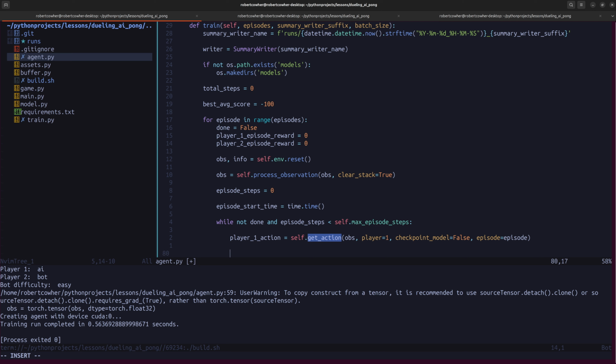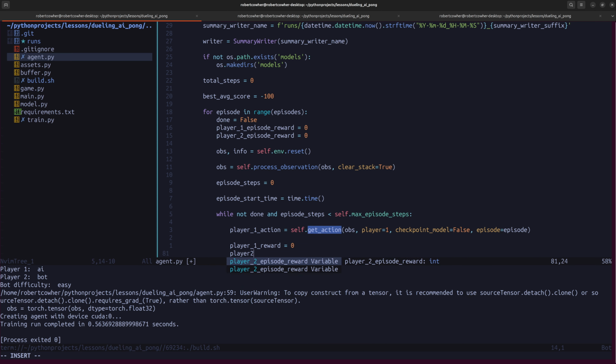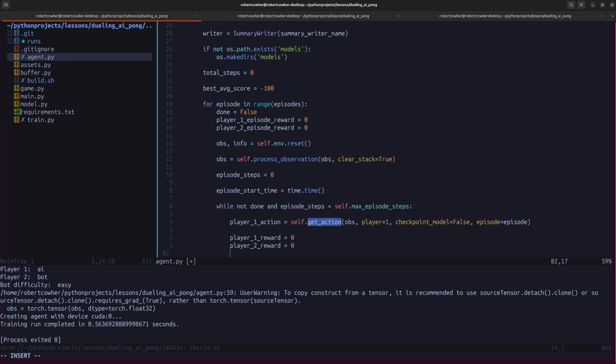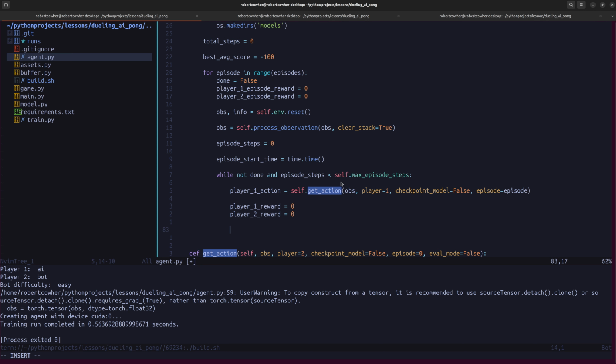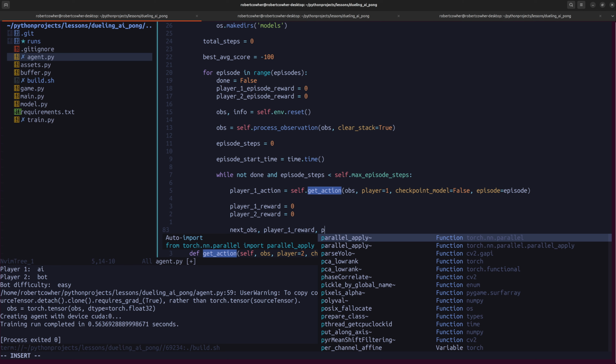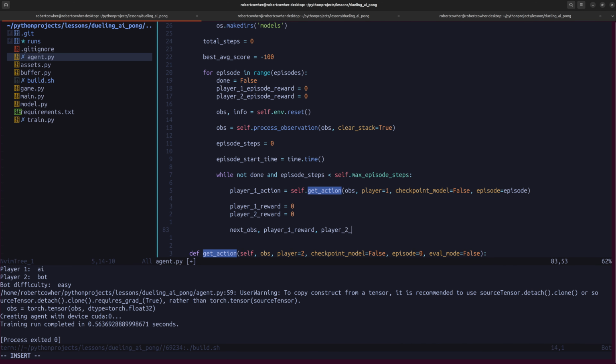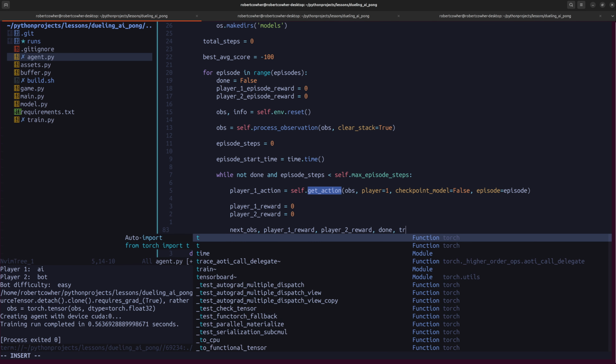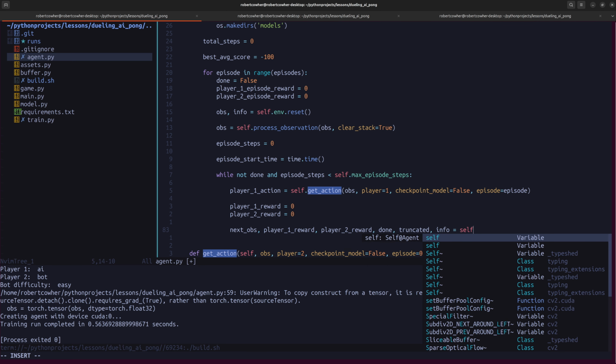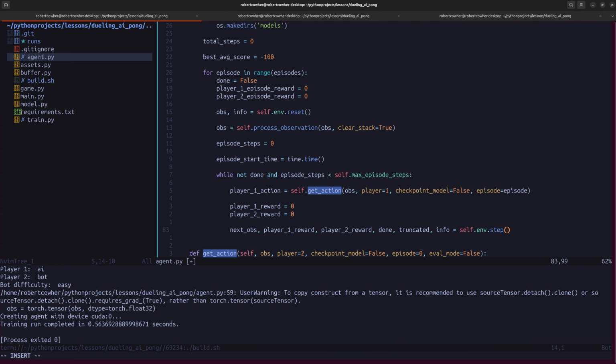Okay. We can go ahead and set player 1 reward equal to 0. We'll set player 2 reward equal to 0. And then we will do our next obs. We'll actually take the step. Next obs, player 1 reward, player 2 reward, done, truncated, info equals self.env.step.